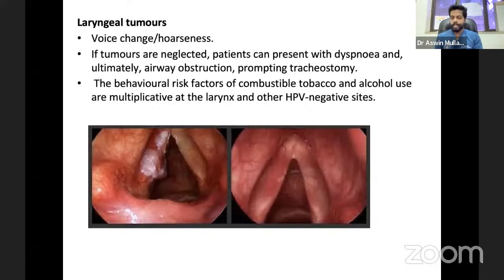In that case, the patient will present with dyspnea, difficulty in breathing, or sometimes the patient may end up with stridor. Here you can see an endoscopic view of carcinoma larynx, to be more specific, carcinoma glottis. What you are seeing here are the vocal cords, right and left. These are the normal right and left vocal cords. On the right side, you can see an ulcerative lesion over the right vocal cord. This is the laryngeal inlet. This is the main basis of the airway.